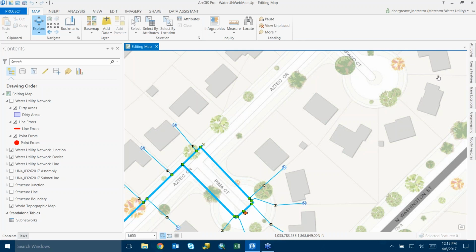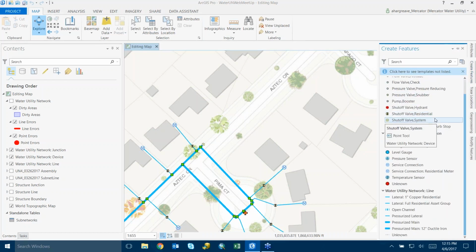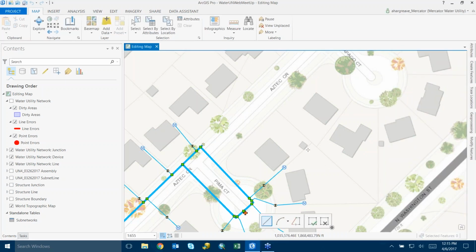And so now I can benefit from all of the capabilities that Pro brings along with it. And I'm not just talking about faster performance because it's 64-bit or multi-threaded, but I can have a true desktop experience and create new content or new features regardless of where that information has to go back to. So you can see there that Pro is pushing that information back to wherever it lives. It might be being served to me through Portal, it might be being served to me through online. In a way, Pro doesn't even really care where that information is.